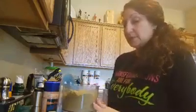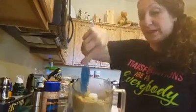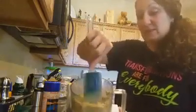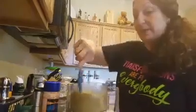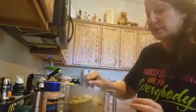Okay, so we're at like 2.5 minutes since the last time I popped on. And so you'll see that I've stopped it probably 3 or 4 times in that time to knock the powder down. But now it's starting to get sticky. So you'll see that it starts to clump up together. So you may have to stop it now and then just to break it up, but you want to keep going so you know when you're getting to that little sticky point that it's doing really well. So keep going.